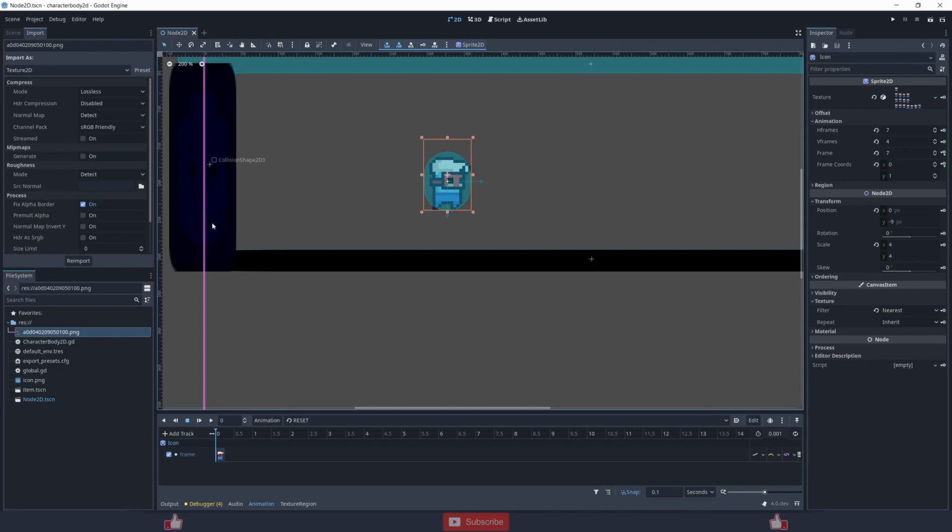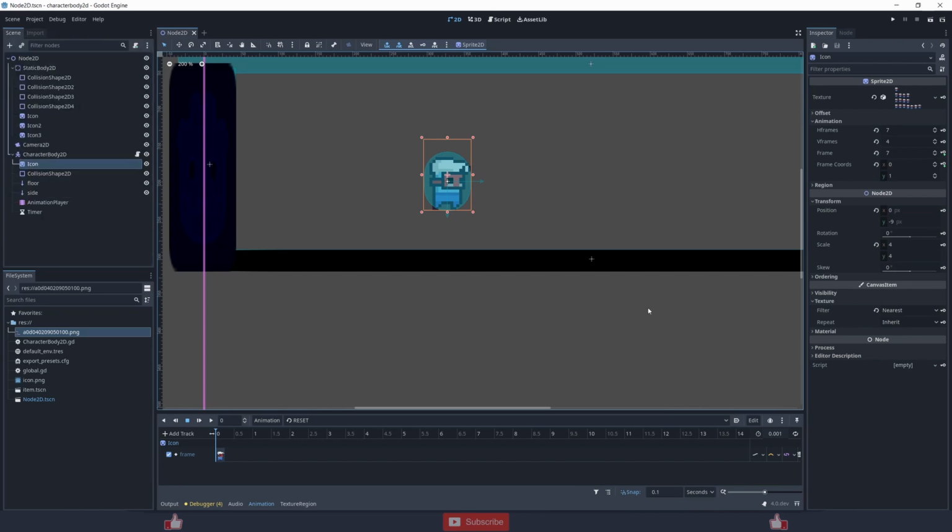Before 4.0, you need to change the filter over here inside import, but now you can do it over here inside texture column. See, nearest here. That is pretty cool. And I think you can override the whole thing on project basis.